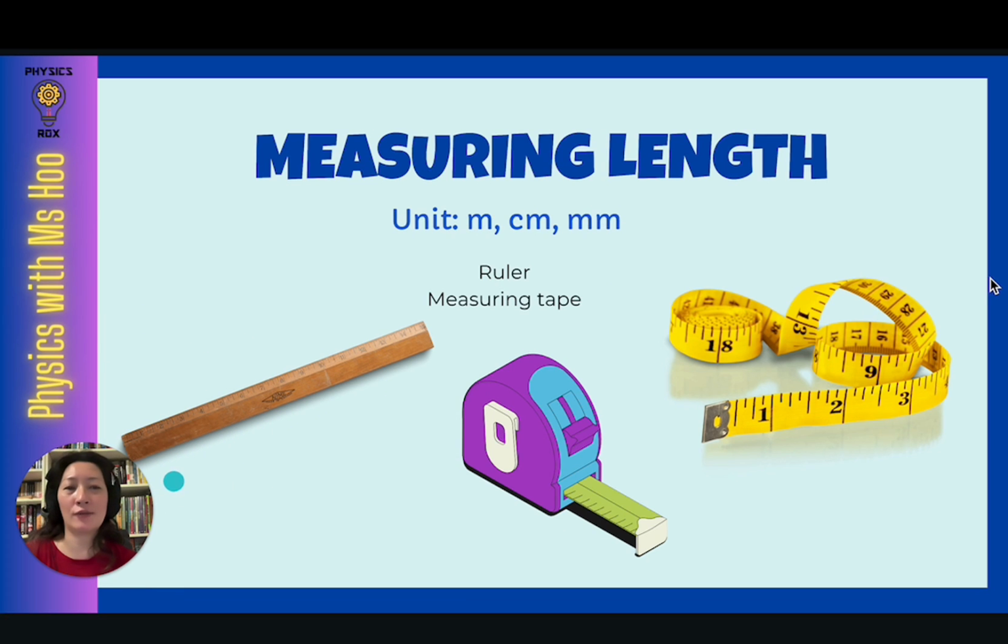So when it comes to measuring length, you do of course need to know what the units are for length. The SI unit is meters, but you can also of course use other units which are acceptable in daily life. For example, you could use centimeters or millimeters. Generally, when it comes to measuring length, we would be using a ruler, or you could use a measuring tape like this or this, depending on what you're measuring. You'll be using this kind of measuring tape to measure straight distances. For example, if you're measuring the length of your table. However, if you're measuring the length of something that's circular, for example, the circumference of your waist, then this measuring tape would be far more suitable because it is flexible.